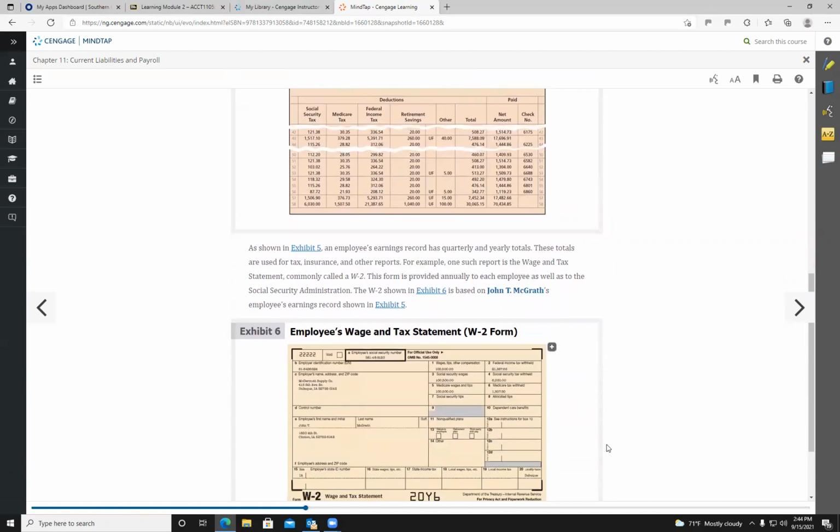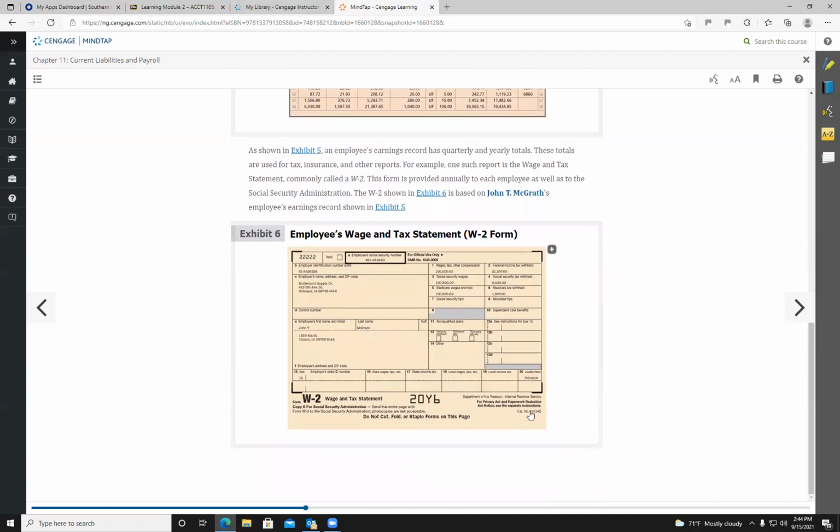All right. So let's go down here and look at a W-2. So similar to that W-4, it's going to have your Social Security number, as well as your name and address. But it's also going to have your employer's information on it. It's going to have your employer's identification number, okay, which is filed with the IRS, as well as your employer's name and address. And then it's going to have over here some really important information. So let's look right here.